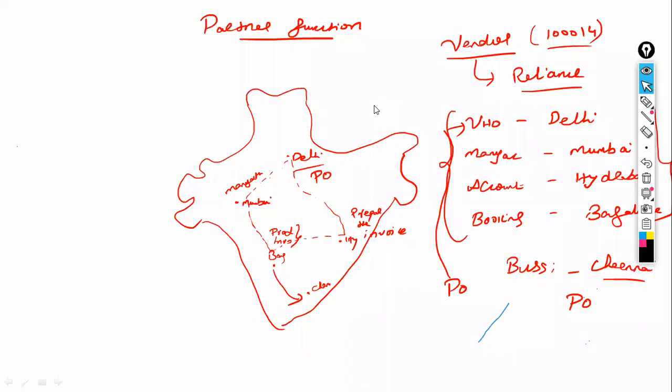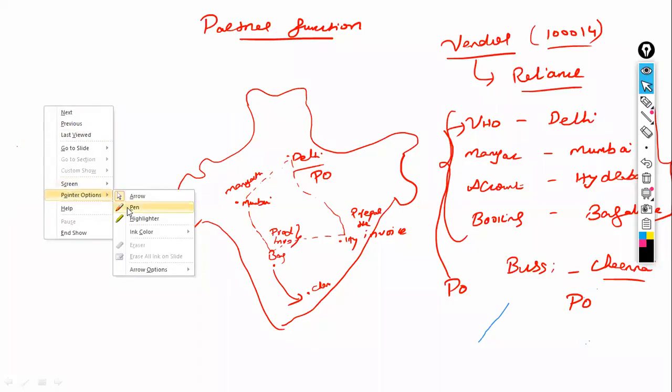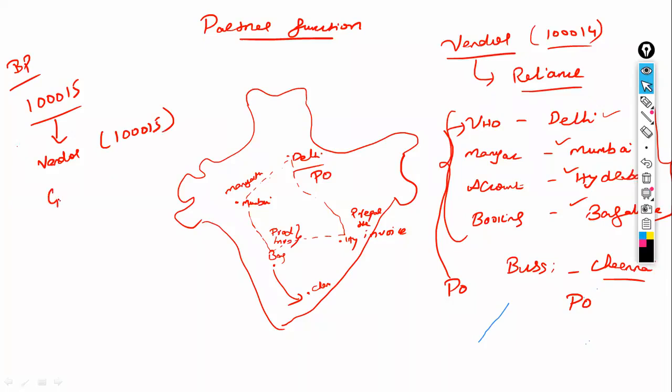Venkatesh, one more thing. Can you please elaborate on this partner function with respect to vendor codes? We have created Reliance as 10014. Yes. Now if you have different partner functions, let me write down. Your business says that I have these locations. So you need to go to BP again, create a BP called 100015, and convert that BP into vendor. The vendor code also will be 100015, and you are going to just maintain the general data.